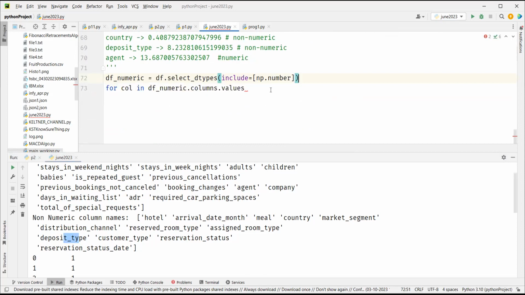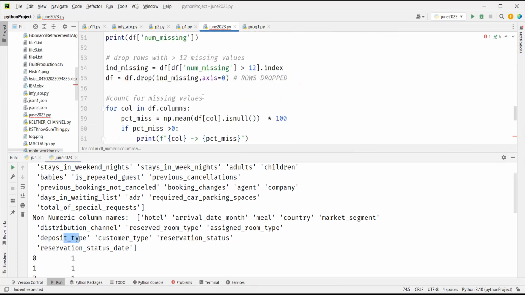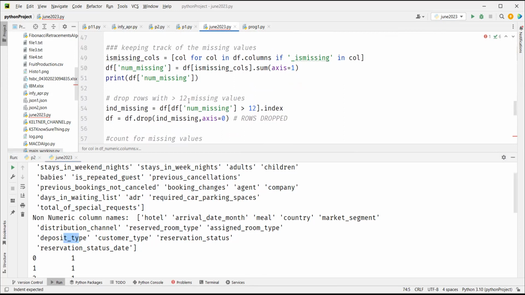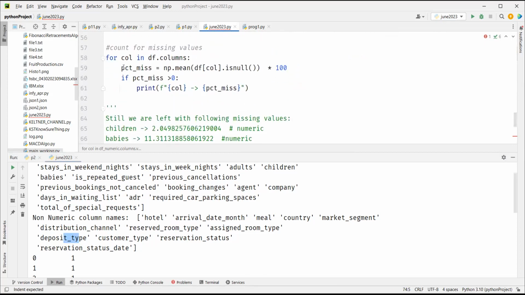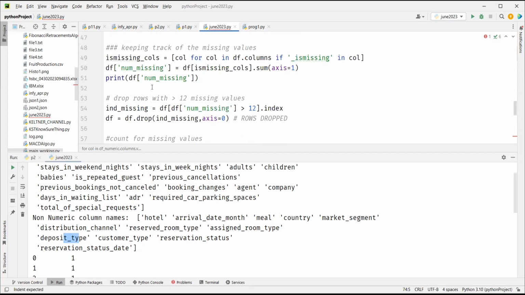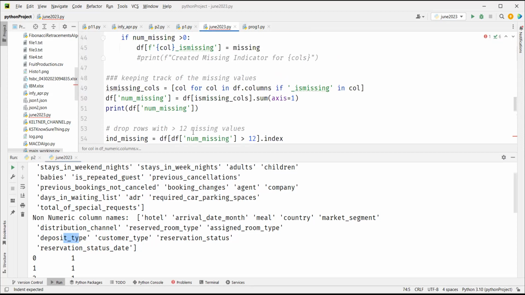Okay, for column in numeric column values, we will check if it is missing. We know here how to compute the missing value percentage, right? Doesn't matter, mean or sum, anything you can take.